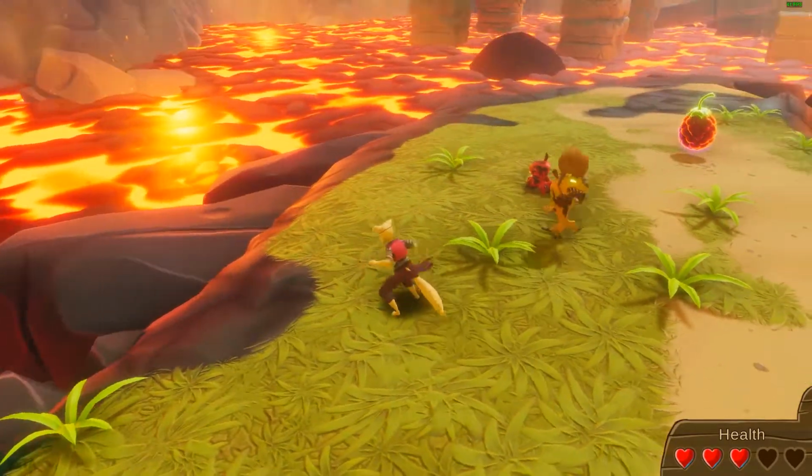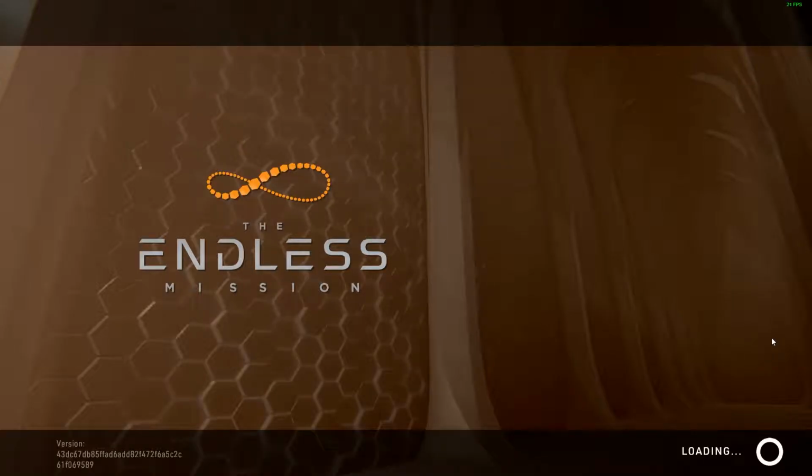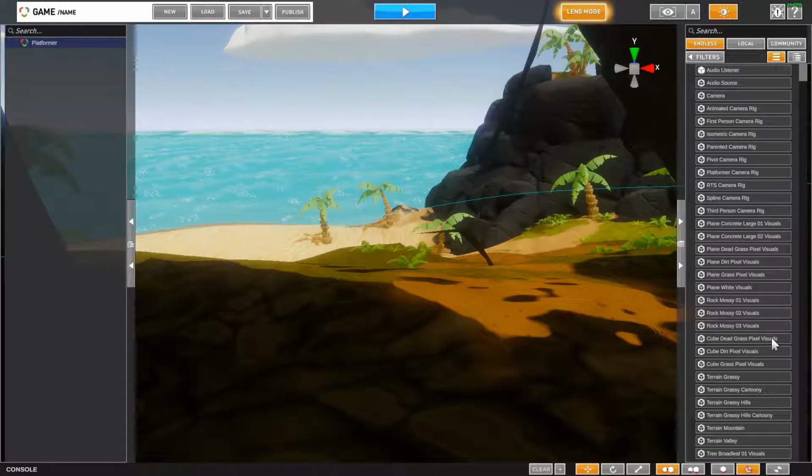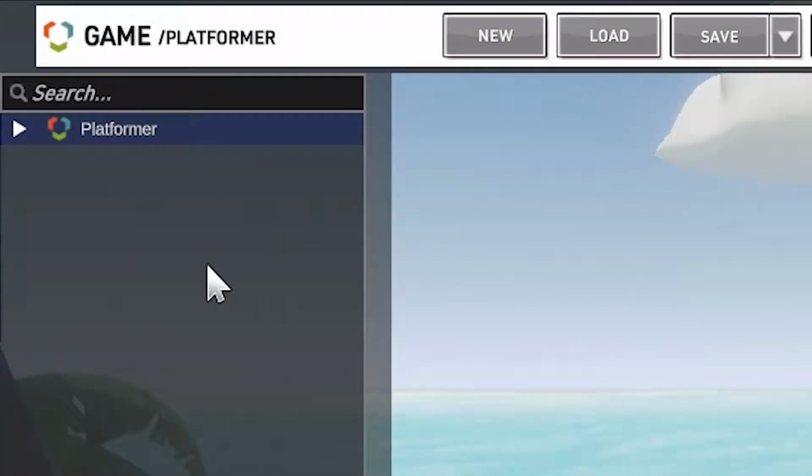It's not so great. So if I hit escape and return to the editor, I can go back into the editor and try a different value for that setting. And that playtesting pattern is something we do a lot when we're making games. One quick tip I'll show you is when I go back into the editor, my hierarchy is closed. If I want to find Capitan Blackclaw again, I can use the search feature.